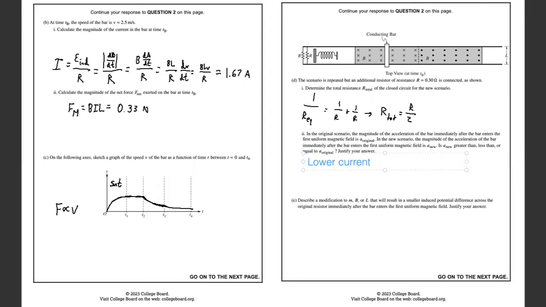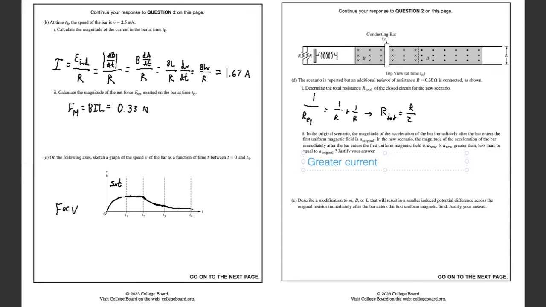But what you are going to have is, if you have the same original rate of change in flux, right? You have a higher. Actually, sorry, what am I talking about? The resistance is lower in this case. If the resistance is lower, you should have a greater current. I don't know where I got lower current from. I apologize. I think I was thinking that total resistance is 2R when I was thinking about this, but no. It's a greater current because you have half the resistance and therefore twice the current originally at the beginning, right?